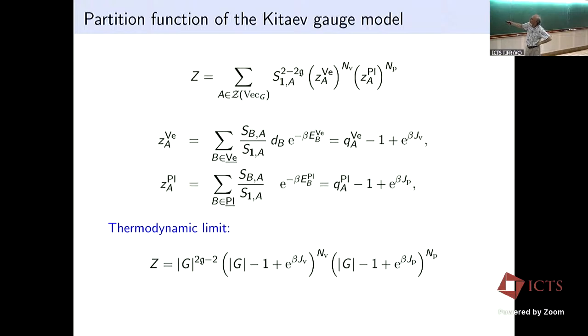So you recognize the formula that was written earlier by Julien. You have some vertex and plaquette excitations. You have some of the objects in the Drinfeld center. You recognize the S matrix and the genus that appears here. And in the thermodynamic limit, we can show that there is no phase transition, no finite temperature transition, consistent with the idea that at any finite temperature, you have a finite correlation length and there's no topological order at finite temperature. So I must say, from the physics standpoint, of course, it's a sort of free anyon gas.